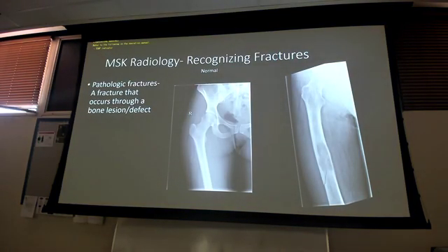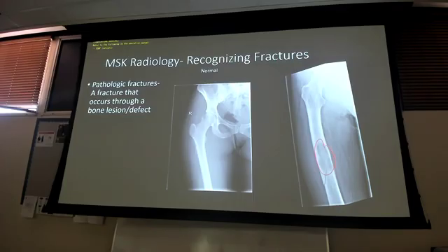Okay, pathologic fractures. Straightforward definition. Any fracture that goes through pathology or a bone lesion is automatically a pathologic fracture. We're going to learn about incomplete fractures like we did, and complete fractures and obliques and all that stuff. Once a fracture goes through pathology, we just call it a pathologic fracture. Because guess what? The fracture is the least of our concerns. What is that, and why is it there?